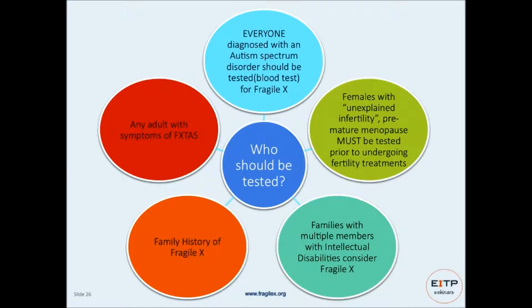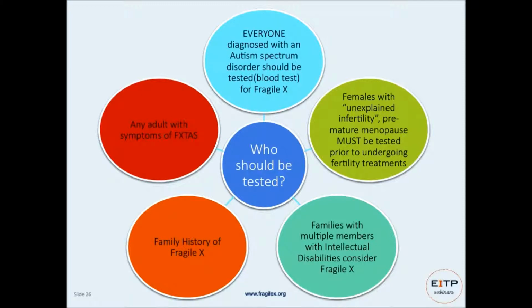So I know some of you have asked about who should be tested and how did I know, or who should be doing this. So I said we'll cover it. Here we go. When I do my work in the Fragile X world with families and professionals, and mind you, I'm 100% volunteer when I do this, this is my passion because I want people to know, and I want these kids to get what they need and deserve. Everyone diagnosed with an autism spectrum disorder should be tested via a blood test for Fragile X.